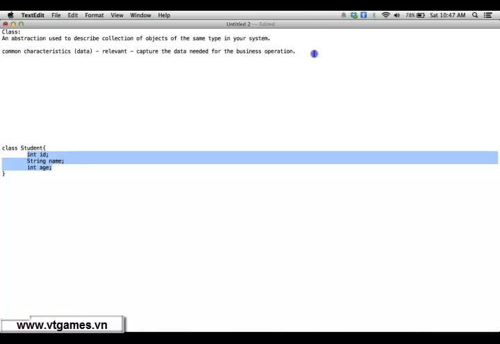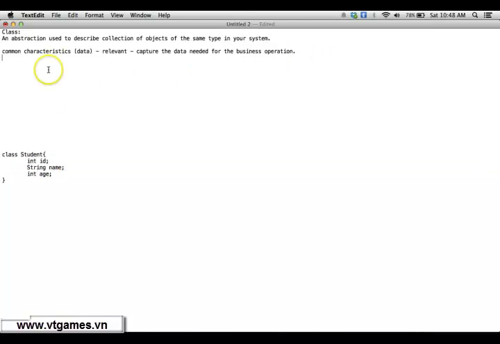Then what else is it going to describe? Beside the common characteristics, it's going to describe also the common behaviors. Normally they are in the form of methods, or functionality, or some actions or tasks that the objects of this class can do.